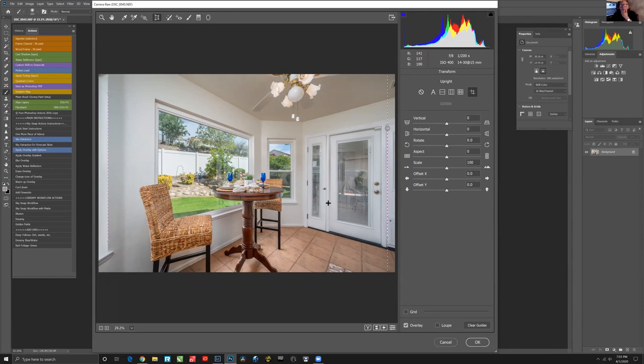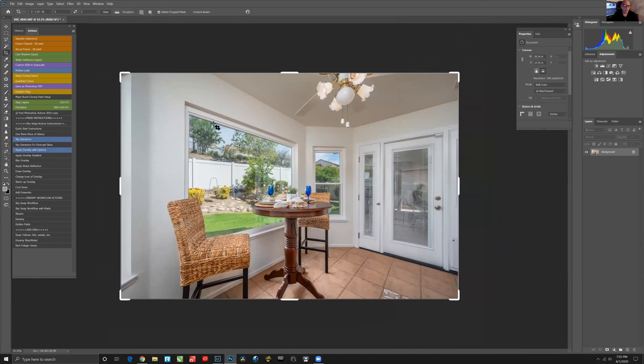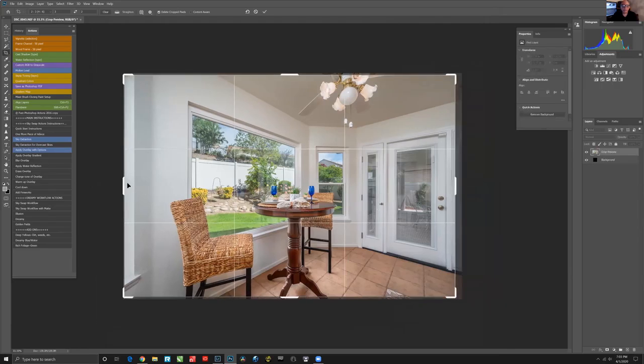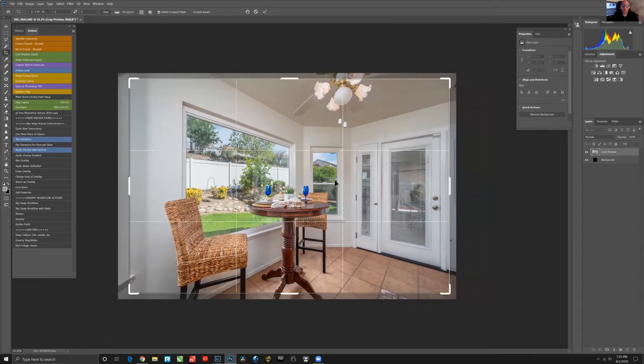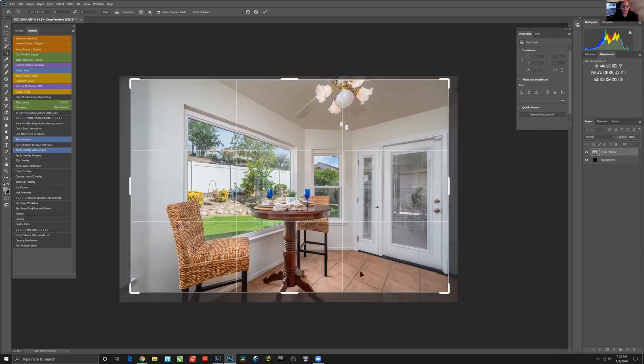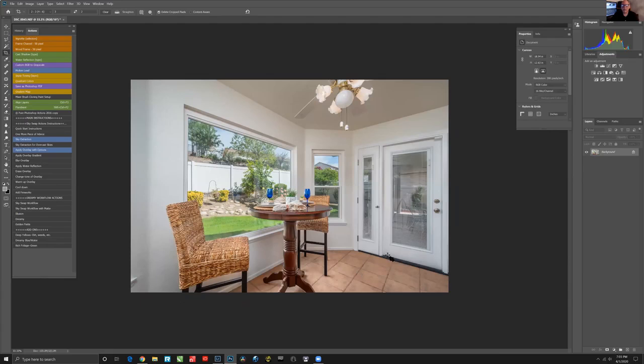Okay, now if I had shot straight into this room where this wall right here should have been perfect, I will correct those also. But I'm not going to do it on this one. Okay, and then I would hit OK, and then grab the crop tool, move that out of the way, crop however I wanted to crop. And I always keep it in the same 2:3 aspect ratio. Because that's what MLS likes to see. Got it. And they can do anything from that. So I try to keep most of my stuff in that 2:3 ratio. And then from here I'll hit save, so Control S to save.